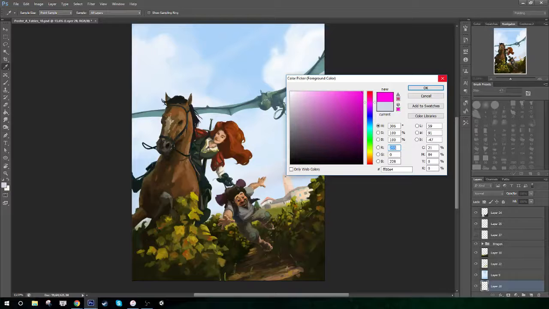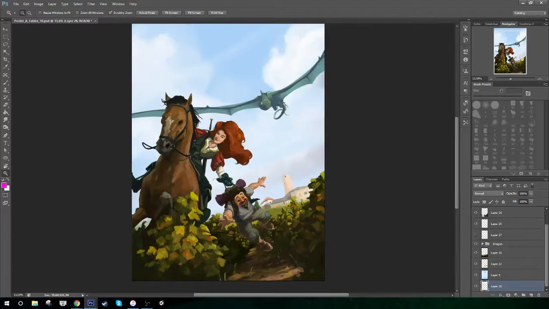What I can do is create a new layer, put it below my sky layer, and autofill it with a very flashy color. In this case, it's a magenta-ish color, and it's very unnatural. I didn't use this color for my picture.